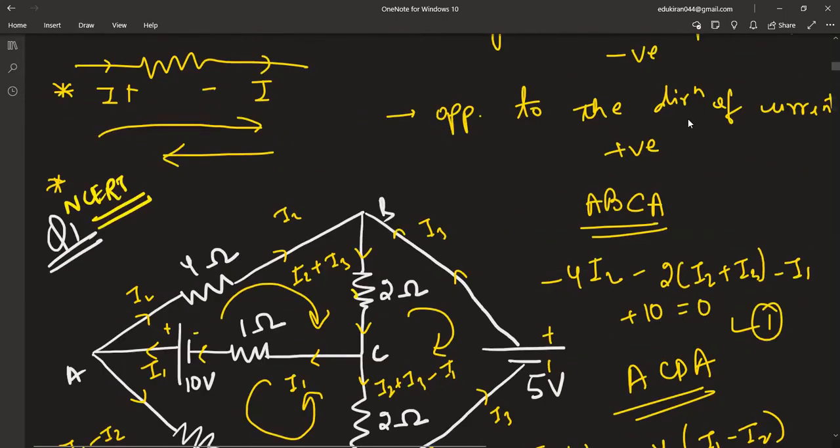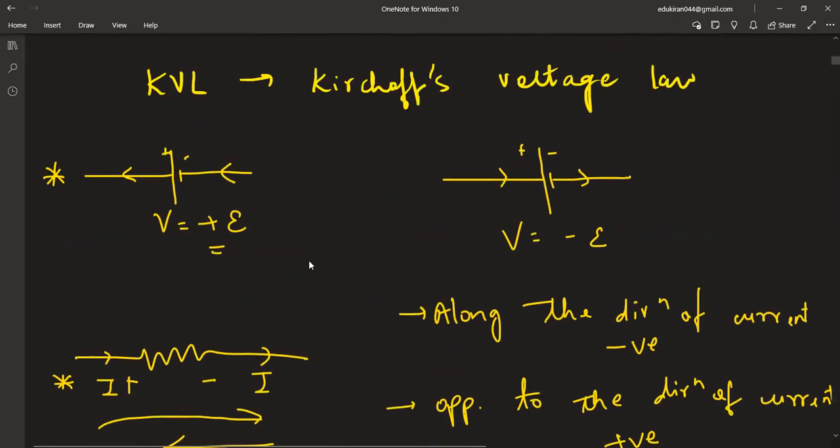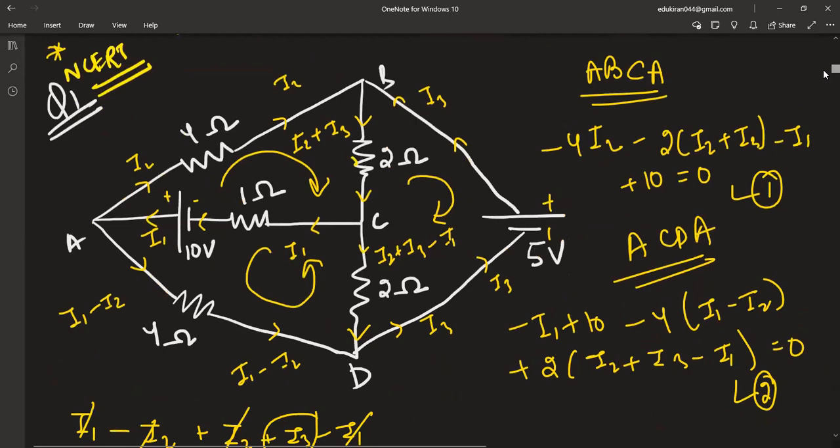See. Now look. If you are seeing in your circuit, current is moving from positive terminal. Like here it is also moving from positive terminal. It can also happen that current is moving from negative terminal. So you have to look at this. For battery, the best way is to look at this. Whenever you see current is moving from positive terminal, V is plus E. If current is moving from negative terminal, entering into the positive, then you have to take minus E. So in both the batteries, we were having this case. That's why plus 5 and plus 10 were considered. Clear, Faiza?